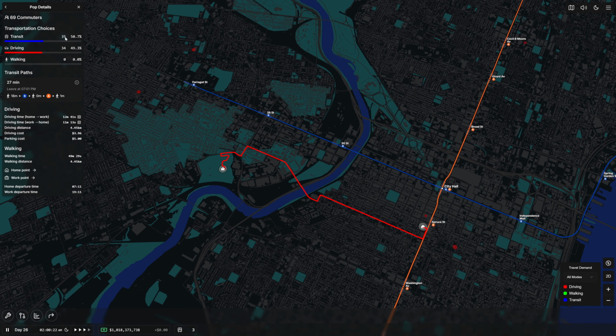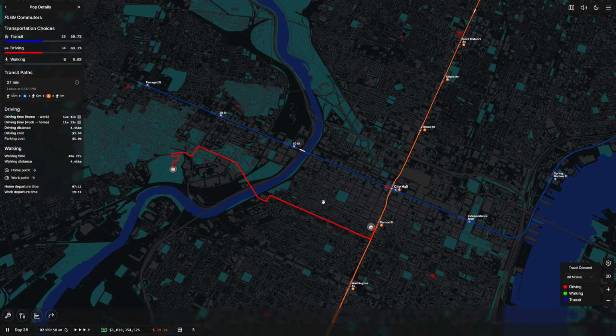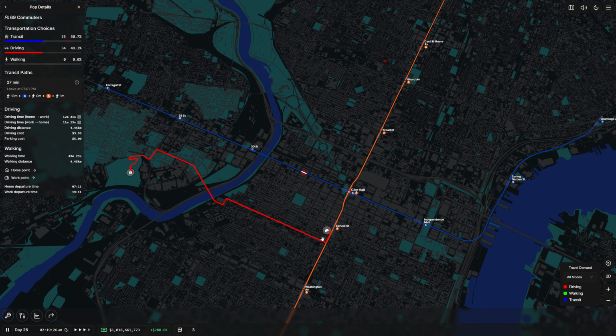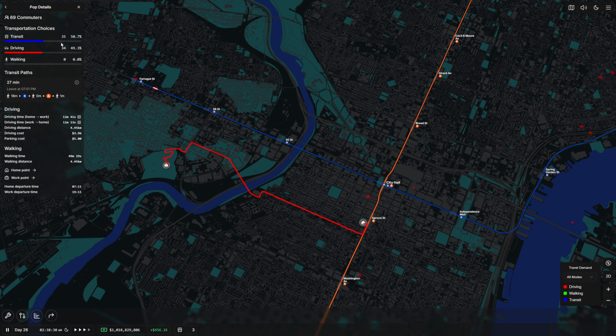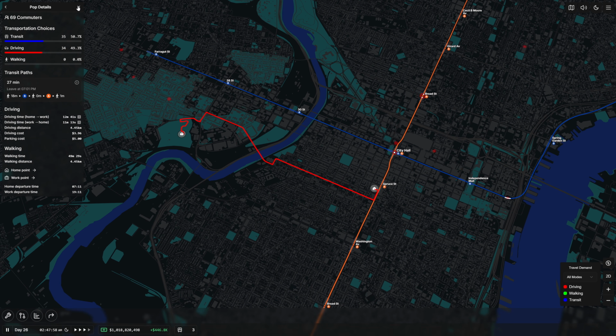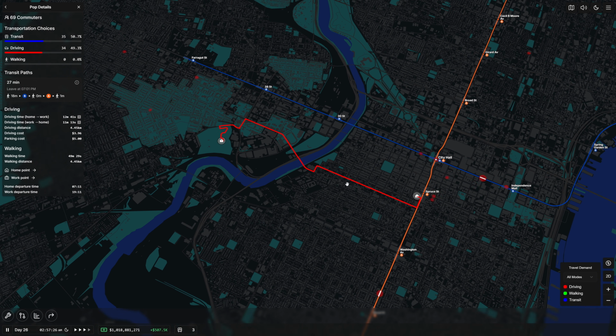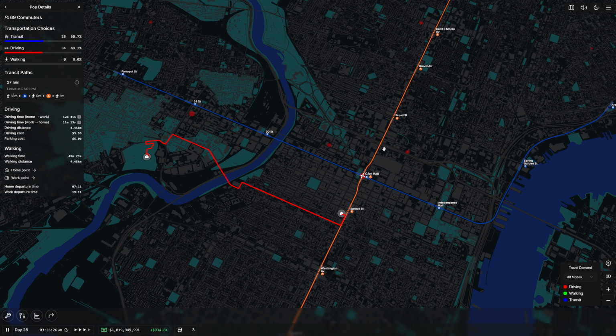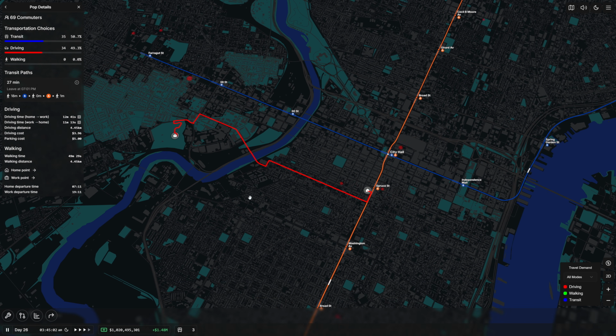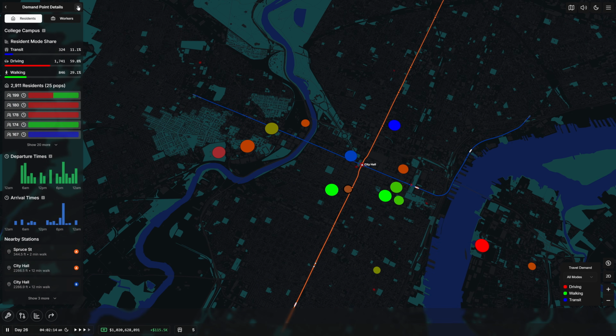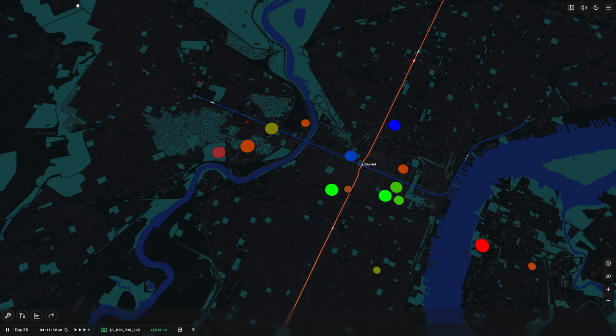I believe each individual person has, again, different values in order of how they value their time and efficiency. So that's why we have a pretty even split here. That makes sense. Maybe in the future that means we can use this information to build a line on this road. I'm not saying that we will because that's pretty close to some of our other existing subways, but it's just neat how we can get that far in detail with all of this.